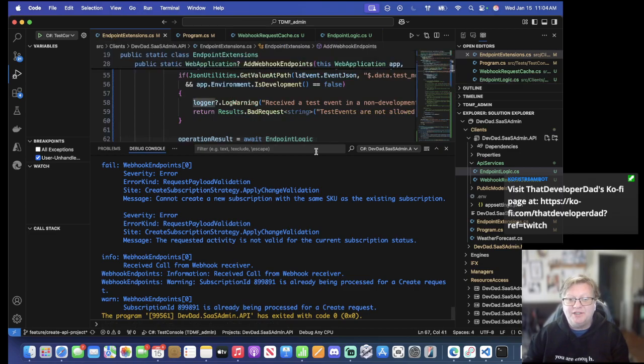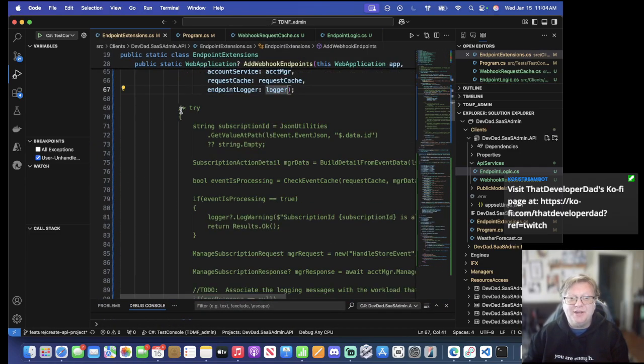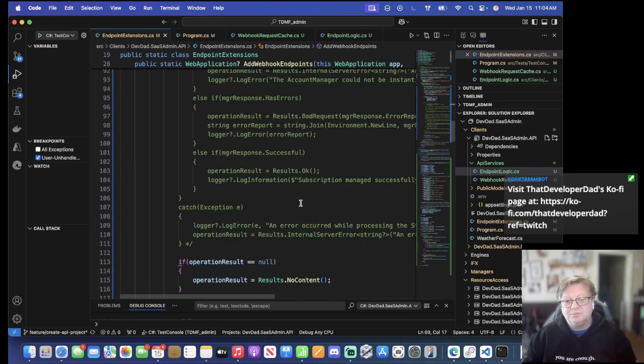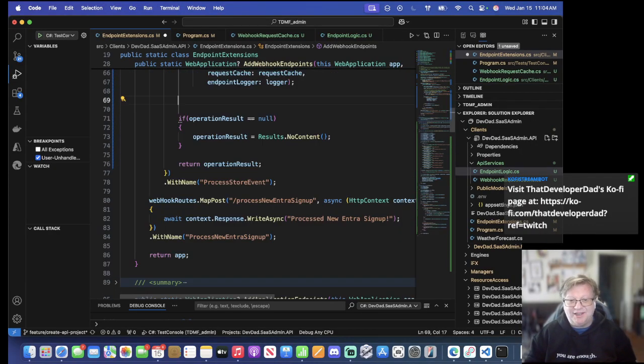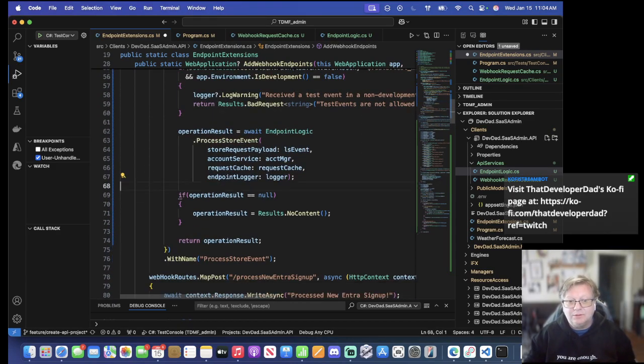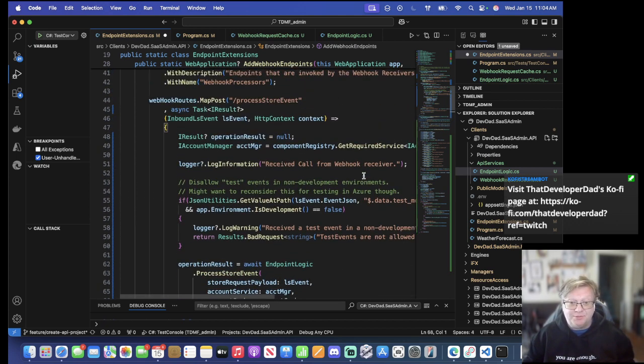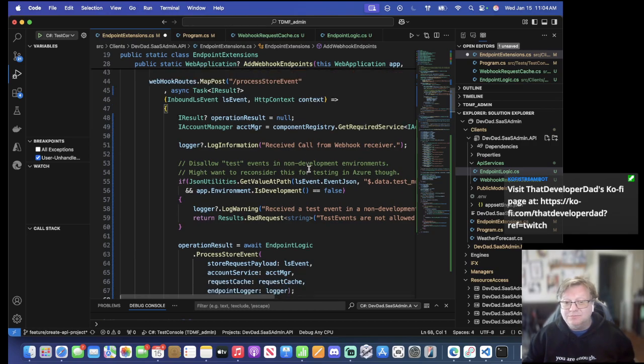Now, what can we do now? Come back over to endpoint extensions. All this green code. I say good afternoon. And now our endpoint logic is literally just mostly checking and logging.